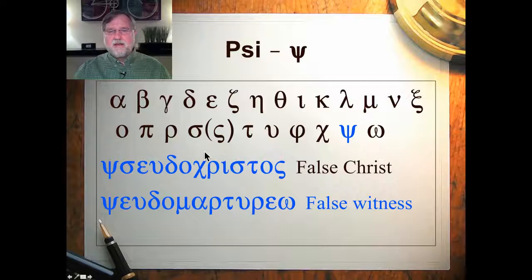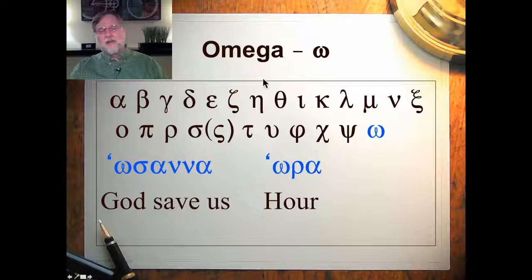You'll see it in the Greek Bible. It's not necessarily all that common, but the closest English word you can associate with it is pseudo. So it's psi, the U with the bar going through it, and you see it in two words there: pseudo-Christos, pseudo-martyreo. And actually, I won't ask you either of those on the vocabulary test, but it's really close to the English. You ought to be able to pick it up anyhow. But it's psi. Last letter, finally we got there.